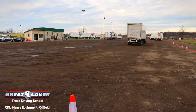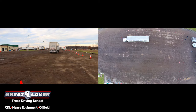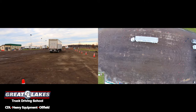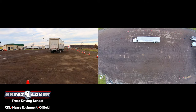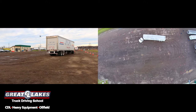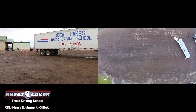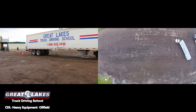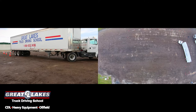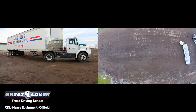As far as pull-ups go on the alley dock, it's like the offset where you have a proper and an improper pull-up. If you do not break the plane with the rear of the trailer — the plane being the front of the box that you're pulling into — your pull-up must be back in that direction. In this instance, you can see he's coming in at too sharp of an angle and his bumper on the passenger side is very close to going out of bounds. If he needs to straighten himself up, at this point he can pull forward in any direction to improve his position.